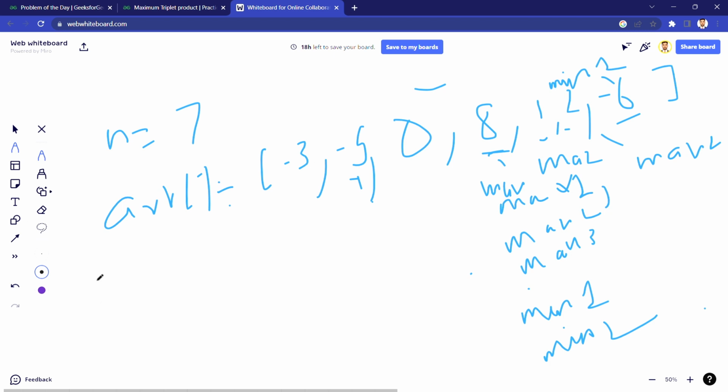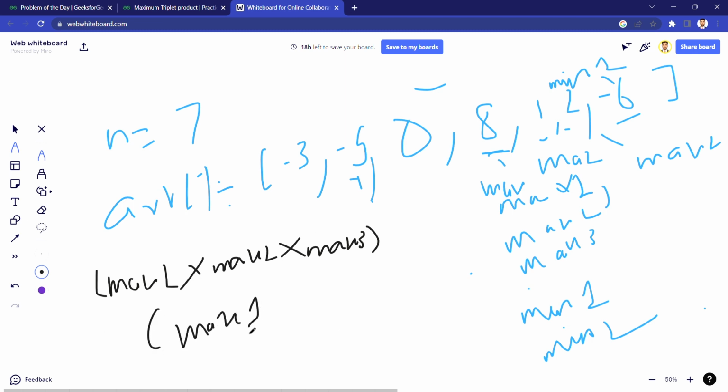We are going to compare max 1 multiplied by max 2 multiplied by max 3, with max 1 multiplied by min 1 multiplied by min 2.